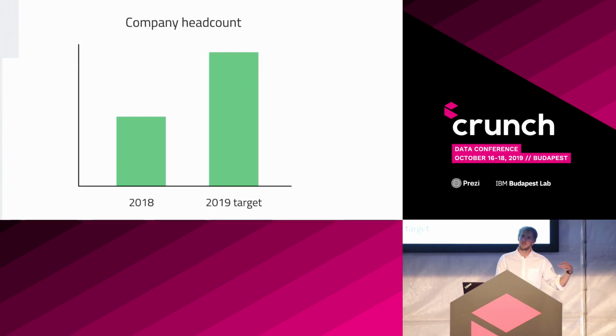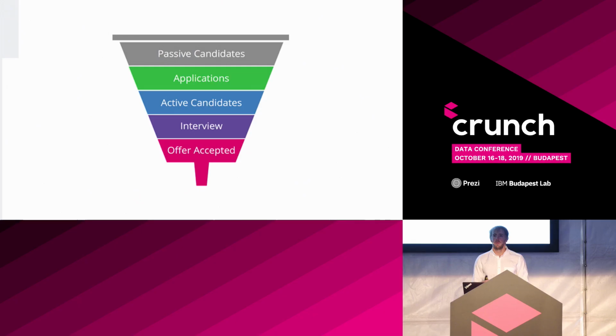This was last year, so in 2018, they had some number of employees and they were looking to double it. And the way they were going to try to figure that out is, let's look at our recruiting pipeline. Let's figure out who we should hire. Let's make the best decisions, we're bringing on thousands of new people next year. Who are the right people to hire? And because the data science team was busy with lots of other things, they said, great, we'll self-serve this. We'll give some data to the recruiting team and some of the executives to be able to draw your own conclusions about who we should be hiring.